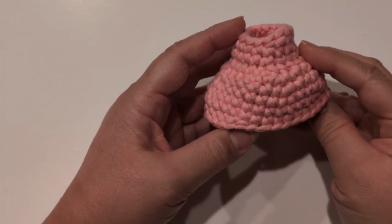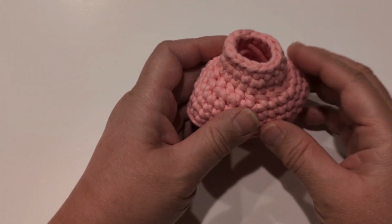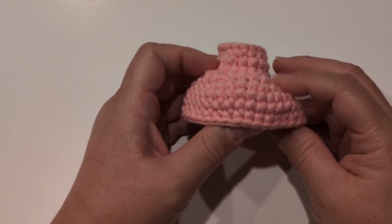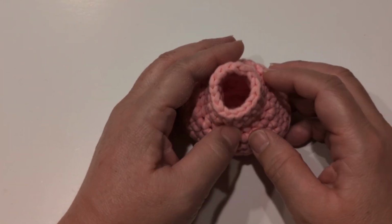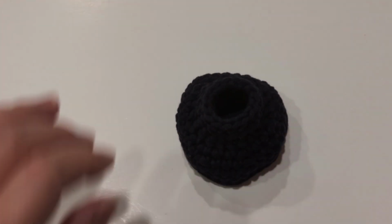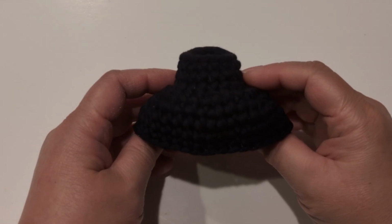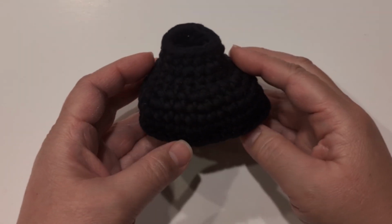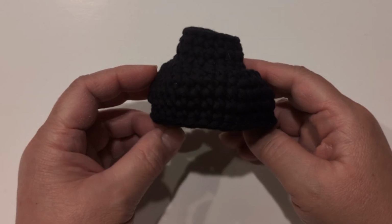And here we have our Hello Kitty dress in pink. And you can leave it in pink because the costume will still match this, but you can have it in pink or black. So here is a black dress, and we're going to use this for our costume since it's Halloween, but you can use either pink or black.